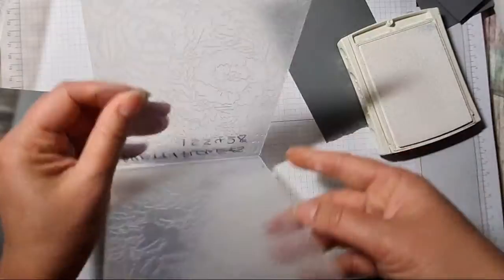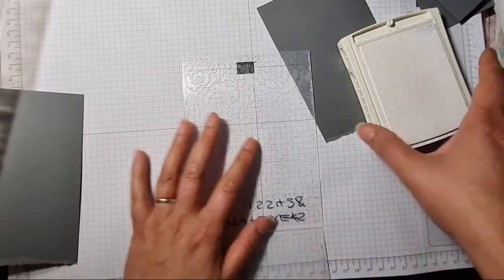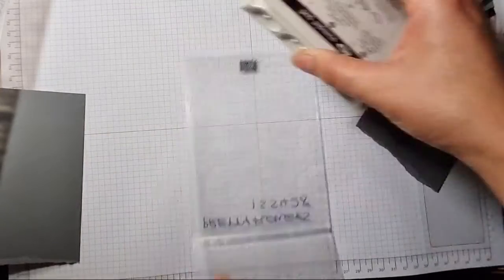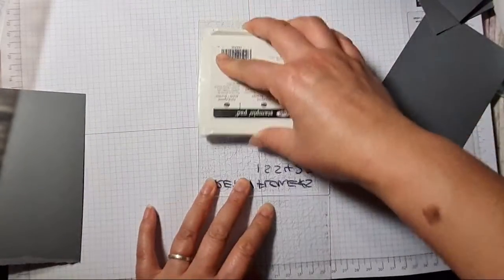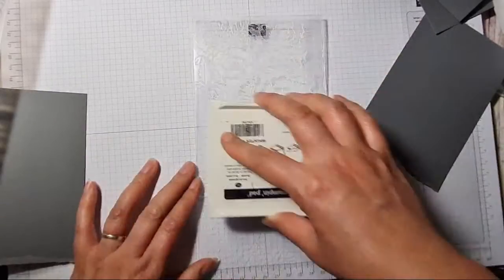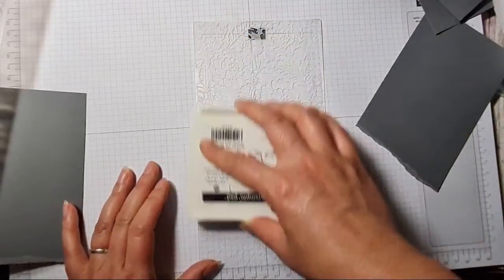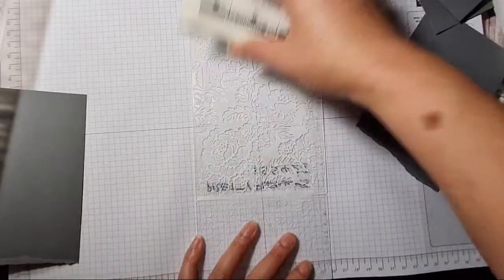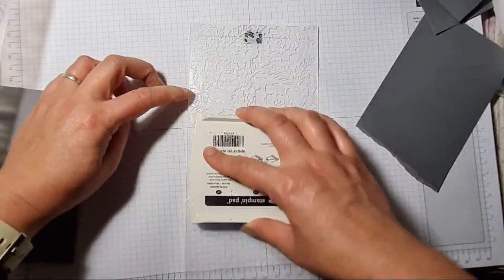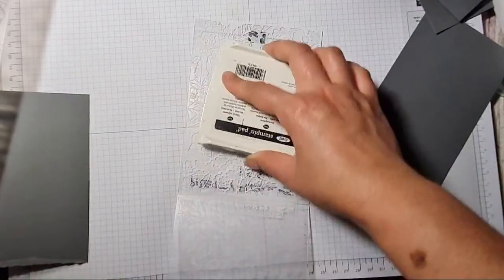Right, let's bring in this one. Just have to figure out what I'm going to do with this one too. That's the indent again, so I'm just going to tap, tap, tap, tap, tap. Now this is a thinner embossing folder, so this one will require the two clear plates to sandwich it. It's not a 3D embossing folder. Over the years, we've seen embossing folders just get better and better and better, really.